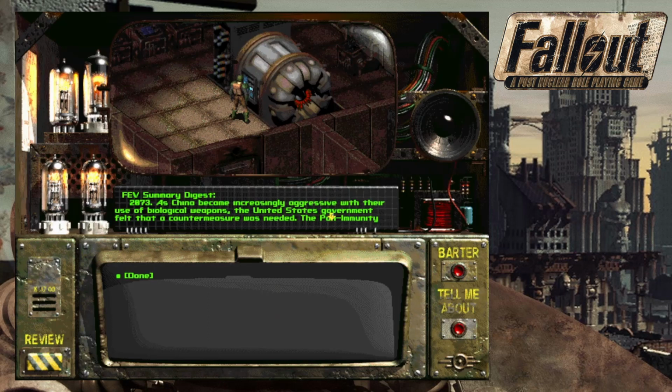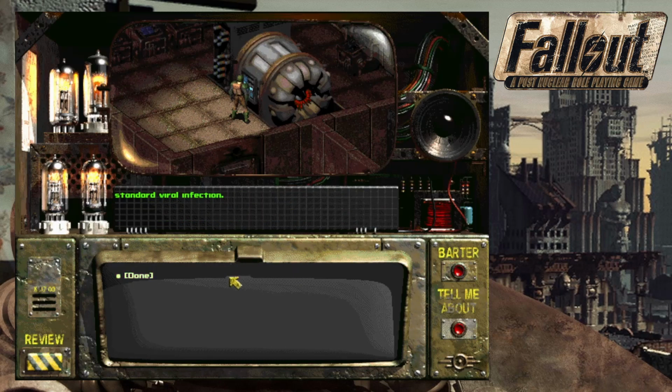2073. As China becomes increasingly aggressive with their use of biological weapons, the United States government felt that a countermeasure was needed. The Pan Immunity Virion Project, PVP, was officially formed September 15th, 2073. 2075, it became clear that the best way to combat the newly created biological weapons was to alter the uninfected DNA so it's no longer susceptible to standard viral infection.